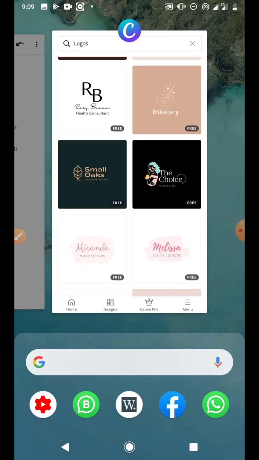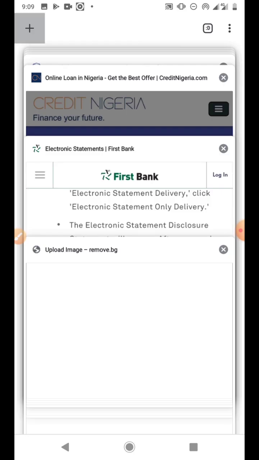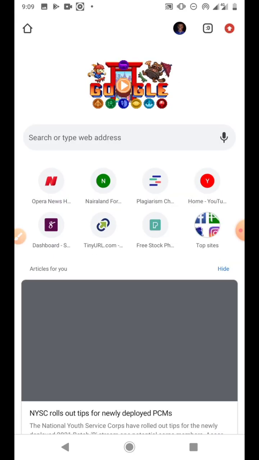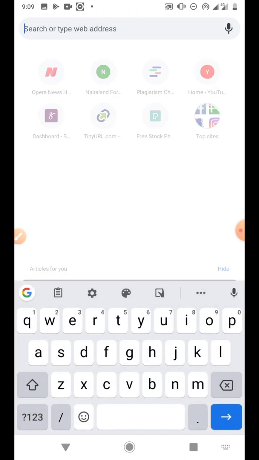Let me head over to Chrome. Now what I'll do, I'll search for, let's say I want to design for a tailoring business. Or let's say I'm starting a digital academy, an online school.